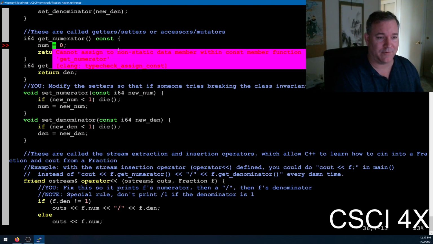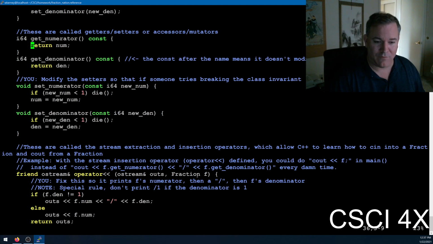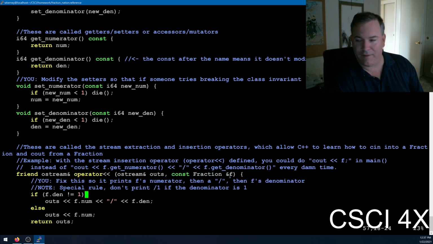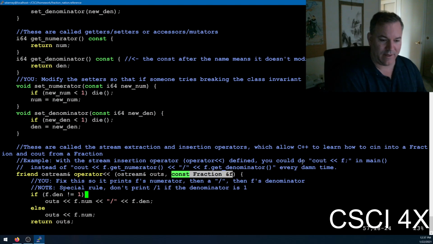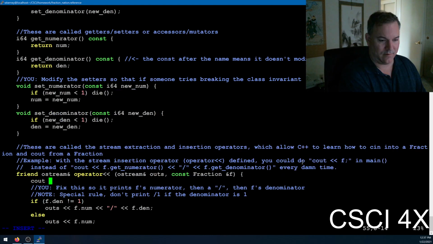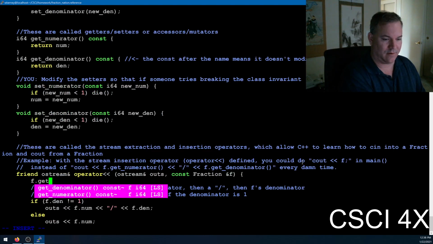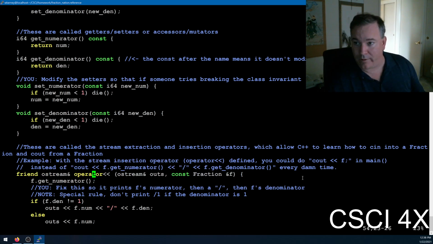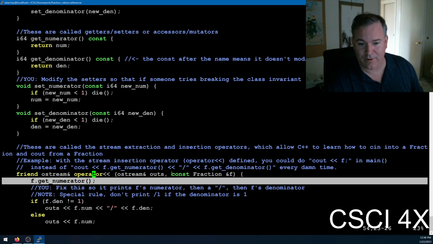There's two reasons. One is it stops you from accidentally doing something you shouldn't be doing, and the other thing is if you pass something as const reference, like let's do it down here. If we pass it by const reference, the only member function you can call. You guys see this guy here? He's now const reference. If I just called f.getNumerator, that works. And the reason why this works is because it is a const function. Only const functions, const methods, only const methods can be called on const objects.